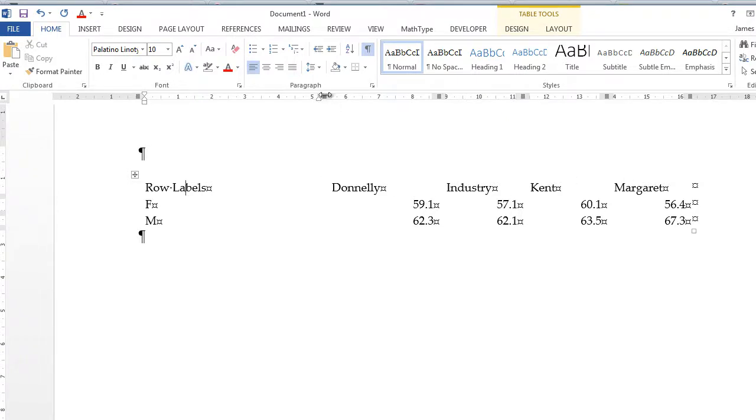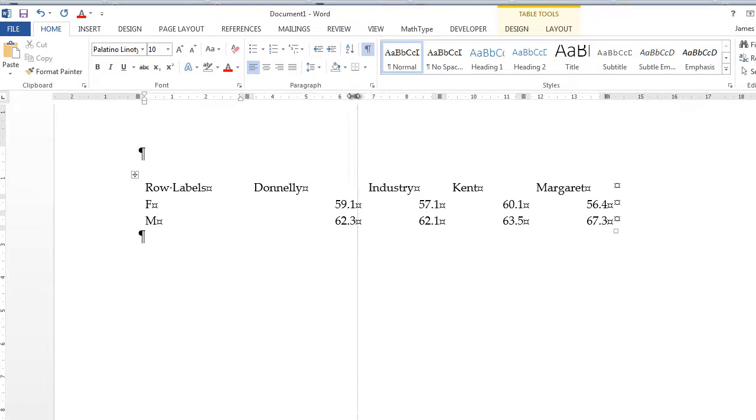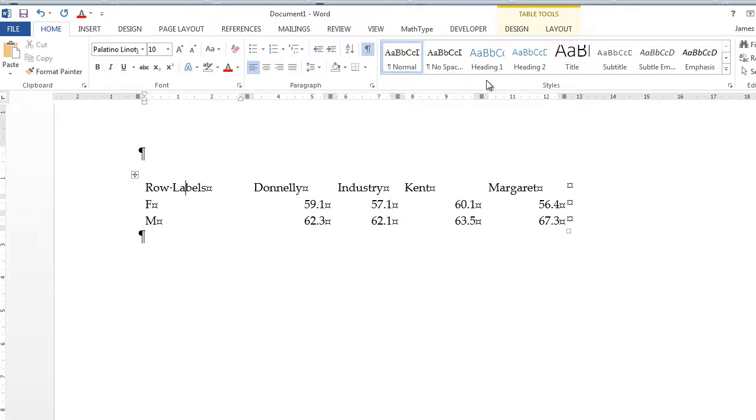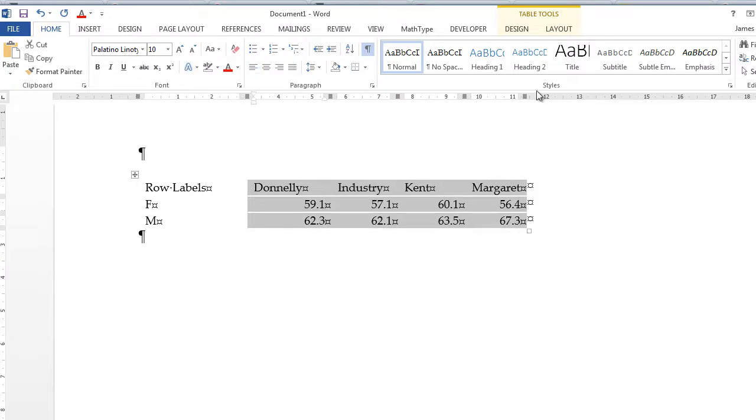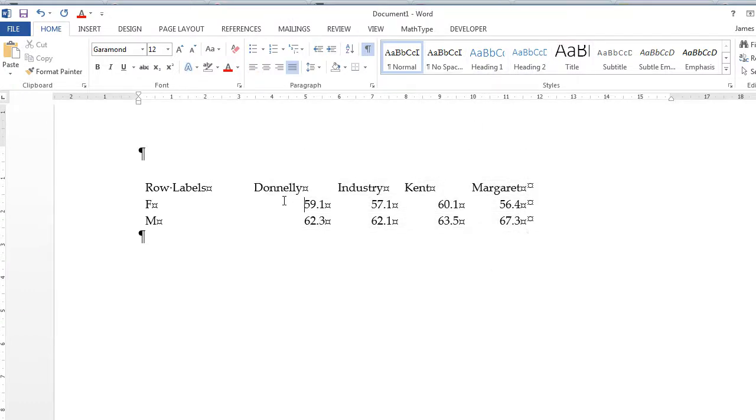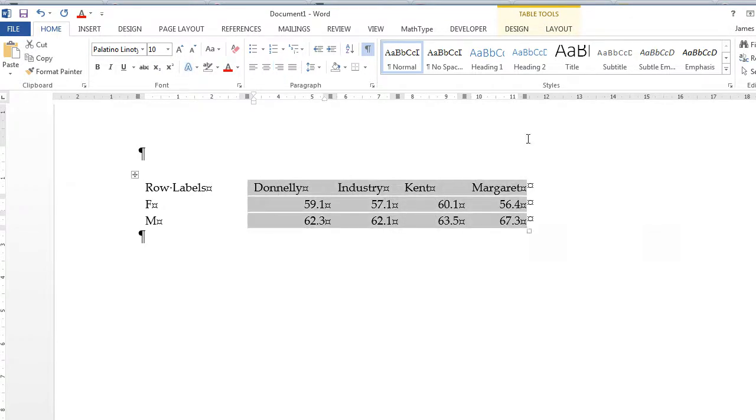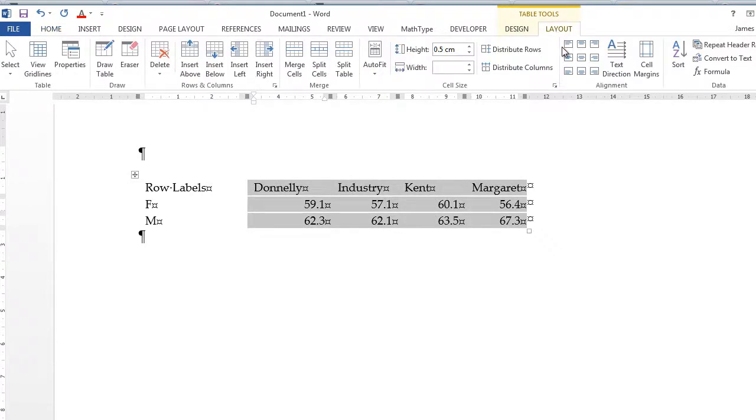So I'm just going to randomly start dragging things across. I'm not really paying very much attention to whether anything's even or not yet, because what I'm going to do is use some of the features that we've got available to us to fix that. So you can see that we have the contextual tabs that pop up there. When I get out of the cell, they disappear. When I go back into the table, they appear. So I'm going to go to the layout option and distribute columns evenly. And you can see what it does. It just makes these columns nice and even, which is very helpful for us.